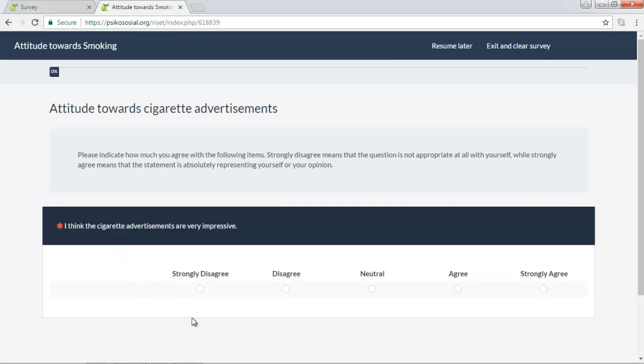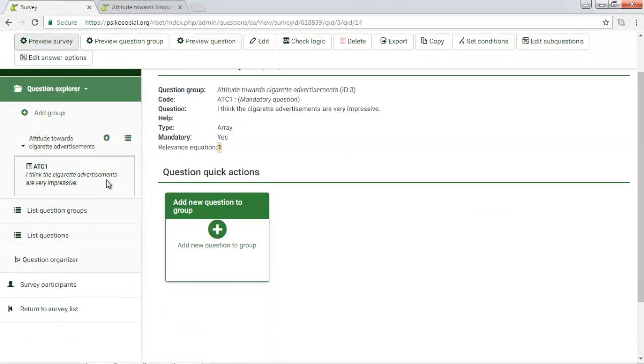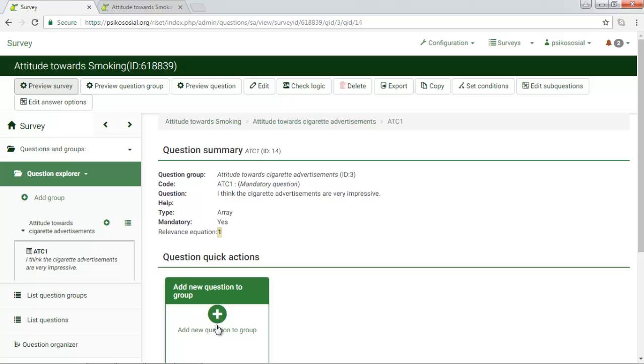So for the next step, we are going to create a reverse score item, which means that the higher score indicates a more negative attitude toward advertisement. So just go back to the question group page. From here, you can just select add new question to the group.